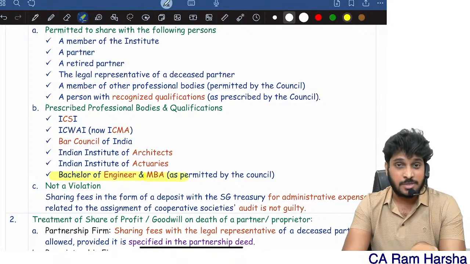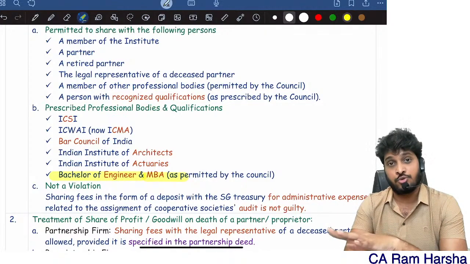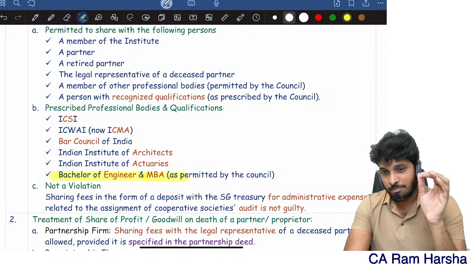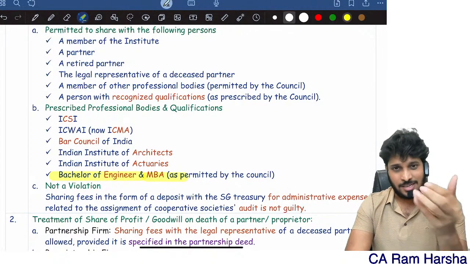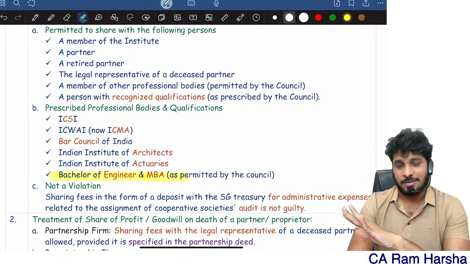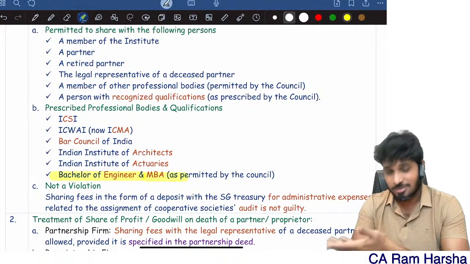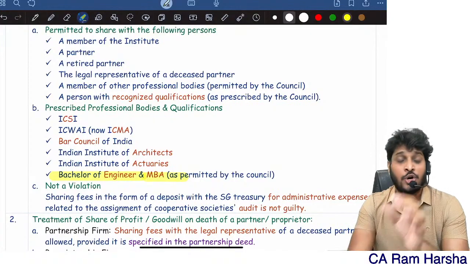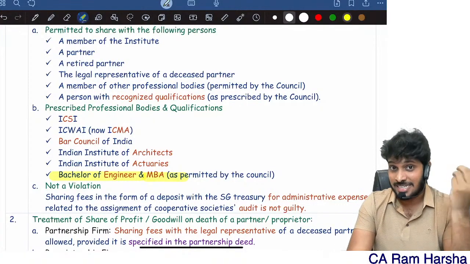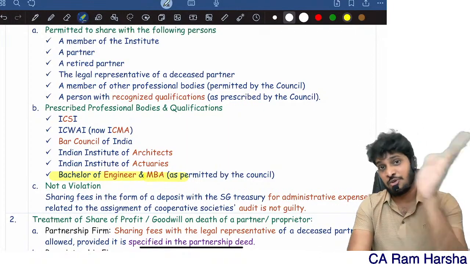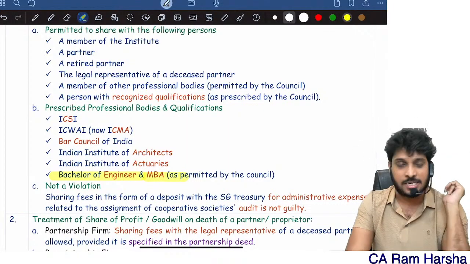And by the way, all the very best. Those of you who are planning for next, group 2, all the very best to all of you. Many of the students, I think, are planning the next attempt. I don't know. If at all you are planning group 2, day after tomorrow also, they are going to attend group 2. All the very best from my end. And ignore this paper, whatever you performed. Group 1 is different from group 2. So for group 2 itself, again, you restart fresh with a fresh hope. That's it. Okay. All the very best.